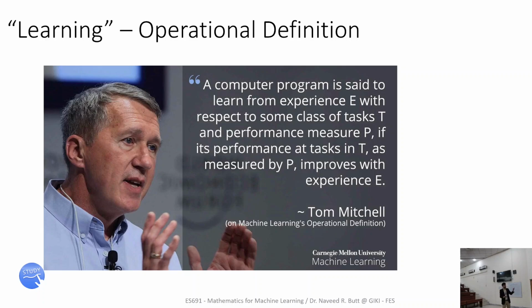So basically, learning means a program that has a task to do, and there is a measure which will check how well it is doing, and there is input data given to it as experience for training. And as the new data or the amount of data increases, the program gets better at its task. How does it get better? The performance measure P goes up. अच्छे से अच्छा वो value ला, या accuracy, let's say P may be accuracy, P may be the mean square error. In that case, we want P to go down. Performance should go up with experience, with the addition of data.